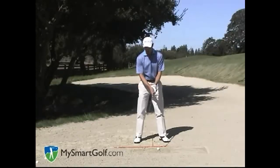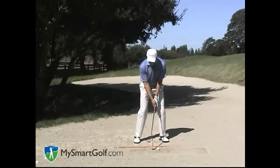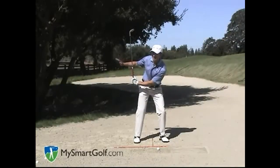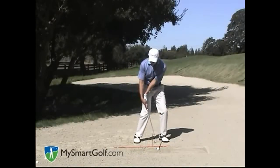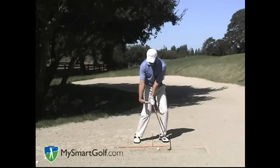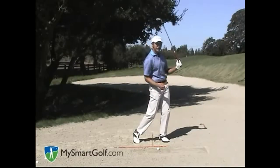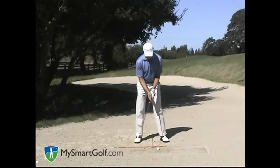So let me review this again. Weight about 60% on my left foot. On my backswing, lower the left shoulder and cock the wrist. Keep it very narrow. Again, we're not trying to hit the side of the phone booth here. From here, I'm going to throw the club head past my hands. It's very much of a scooping motion. The left wrist is cupped, the right wrist is thrown, so the palm's facing the sky, and up I go vertically on the other side so I don't hit that side of the phone booth. Let's give it a shot.